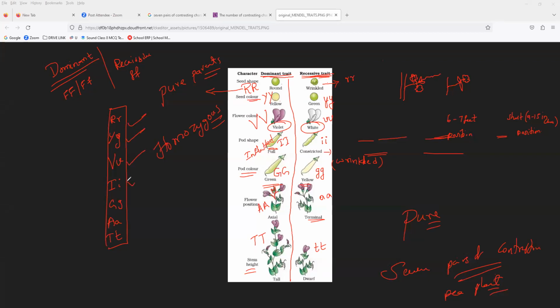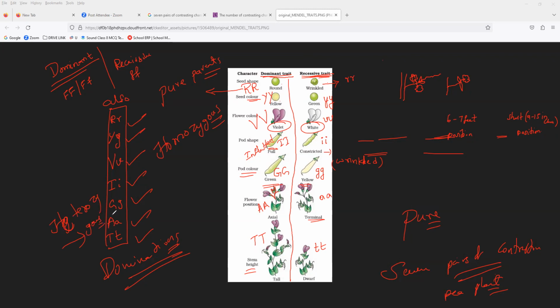These all are also what, dominant gene or recessive gene? This is also a dominant gene, but it will come in the parental generation or F1 generation? It is possible only in the F1 generation. Understand? Crossing only after that it will come. These are called heterozygous or homozygous? They are called heterozygous genotype.